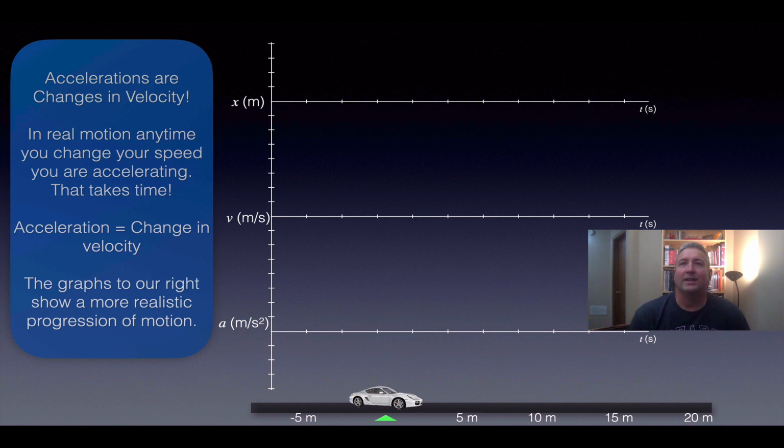An acceleration is defined as a change in velocity. In physics, it has a much broader meaning than it does in normal conversation. In normal conversation, we say acceleration and we mean speeding up. But in physics, when you talk about accelerations, that just means changing velocity. And since velocity consists of speed and direction, that means you're changing speed or you're changing direction. It doesn't have to be speeding up, it can be slowing down, and it can be reversing direction.